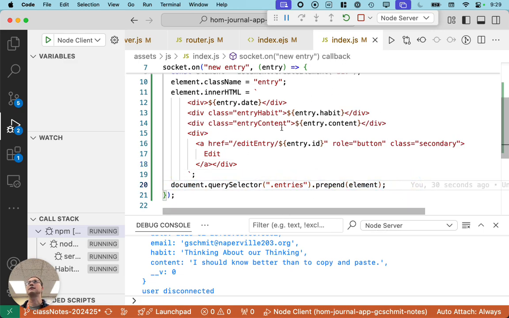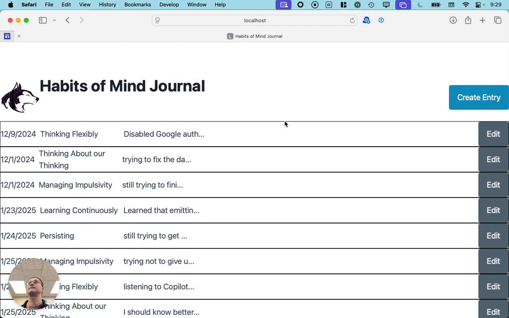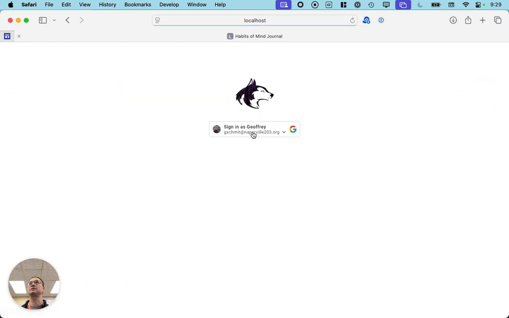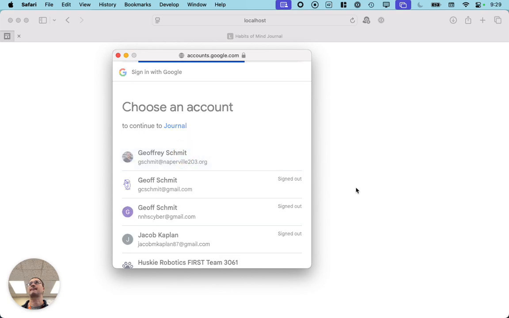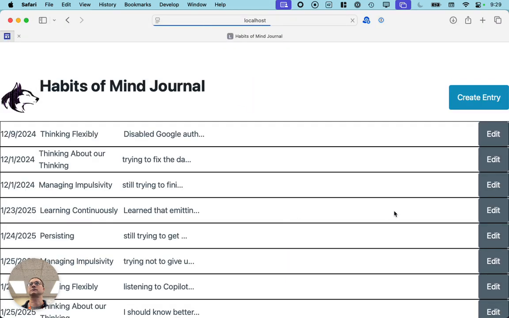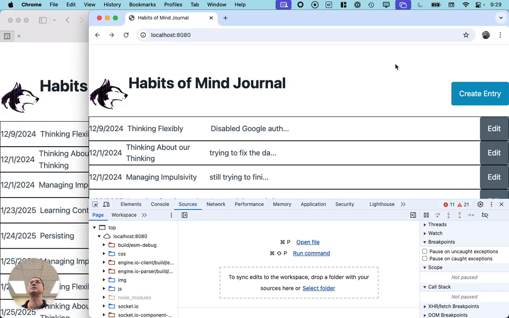It's better now. But now if I switch and in one client, if I create a new entry, I got to sign in again. Sign in Chrome as well.